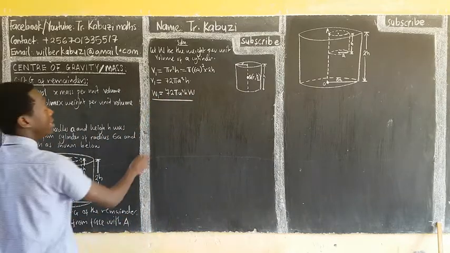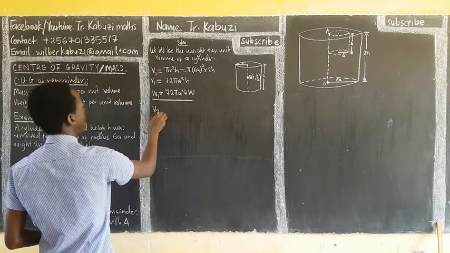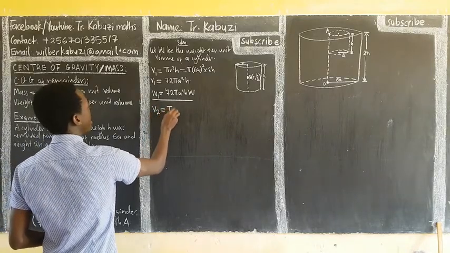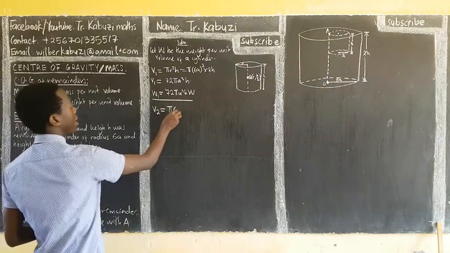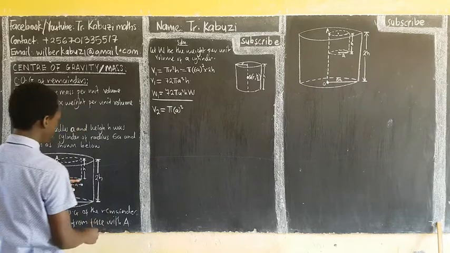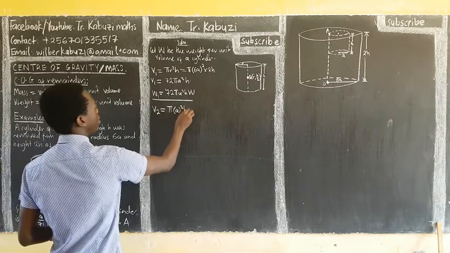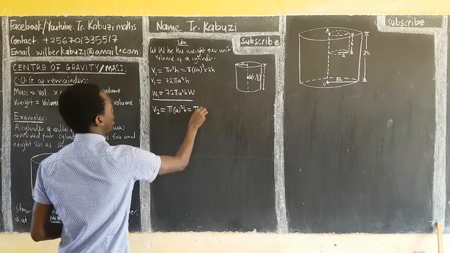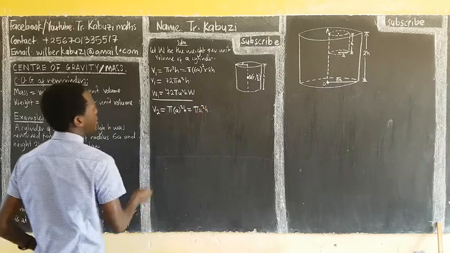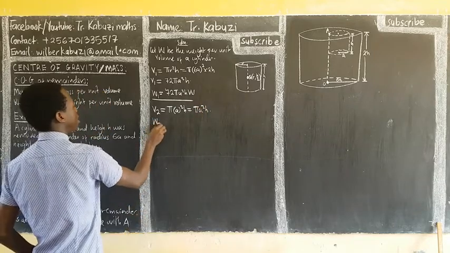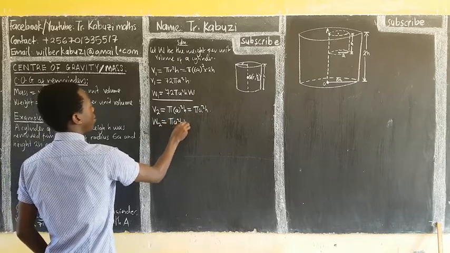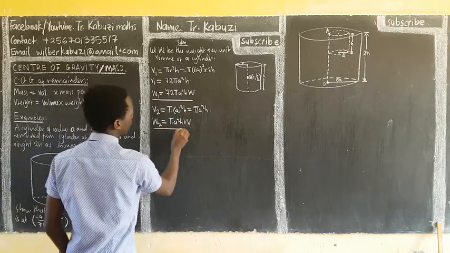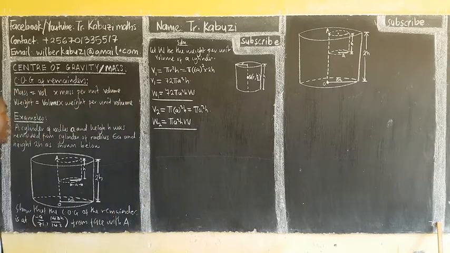Now we also calculate the weight of the small cylinder. Volume 2 is pi times the radius, which for it is a, squared, times its height from here up to here, which is h, so pi a squared h. Its weight is the volume times the weight per unit volume, as simple as that.